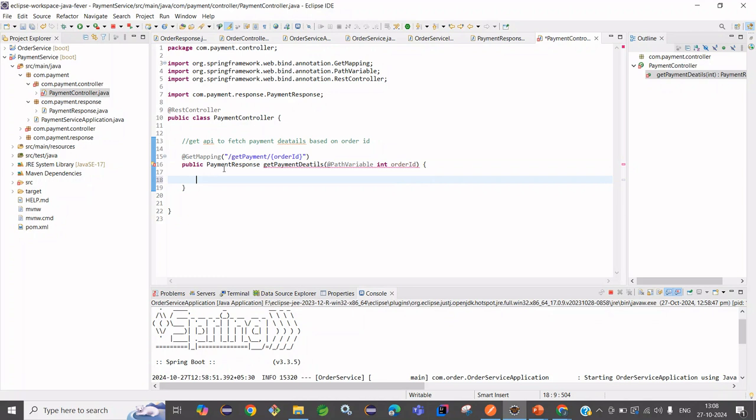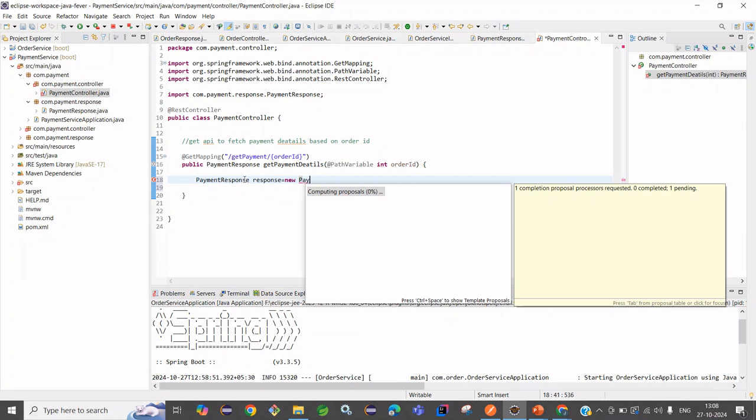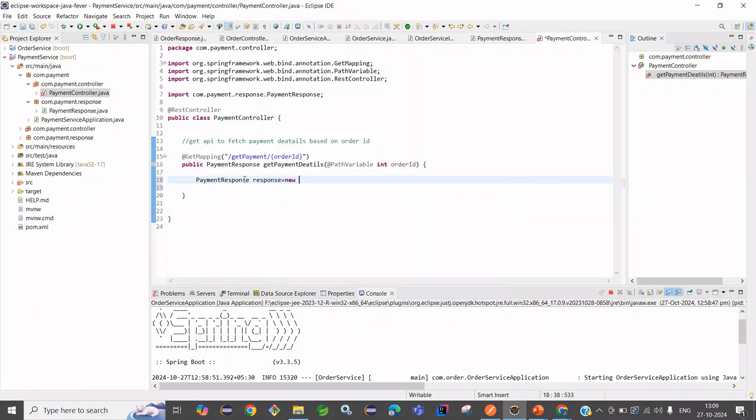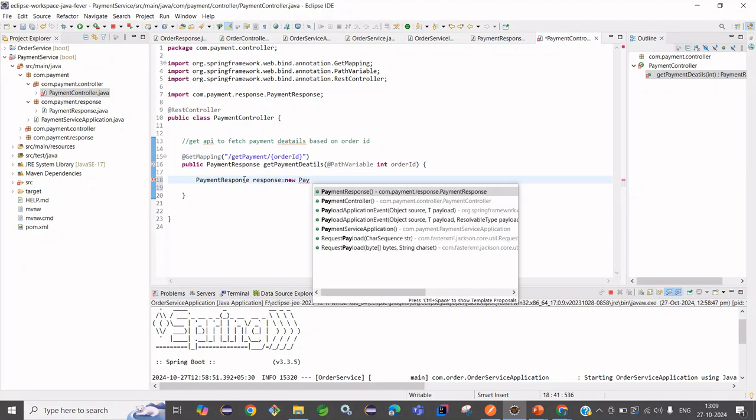So let's hard code this payment response. PaymentResponse response equal to new PaymentResponse.